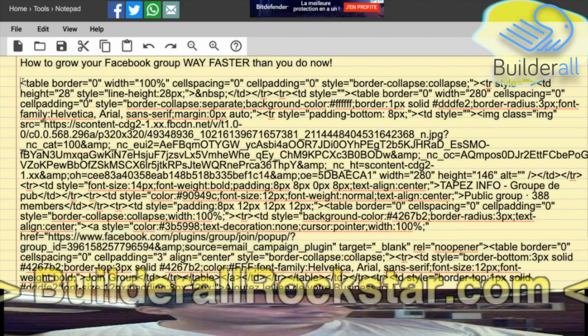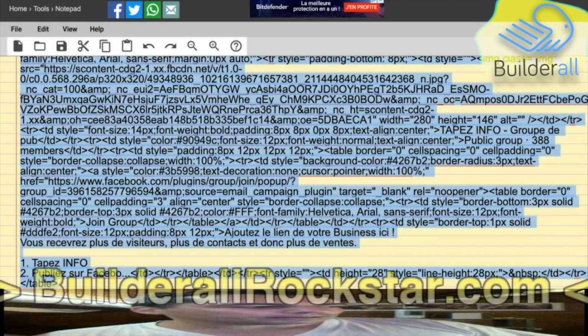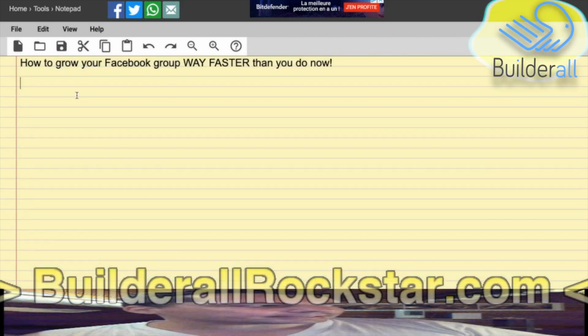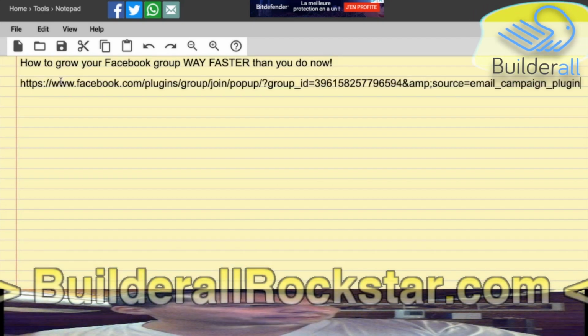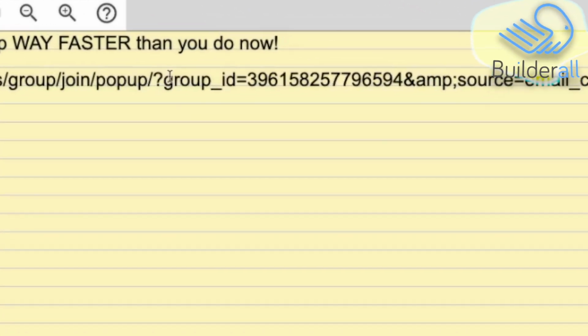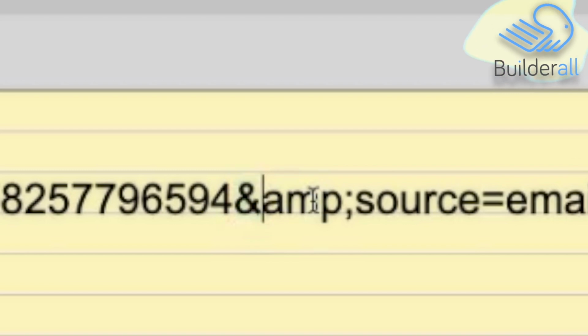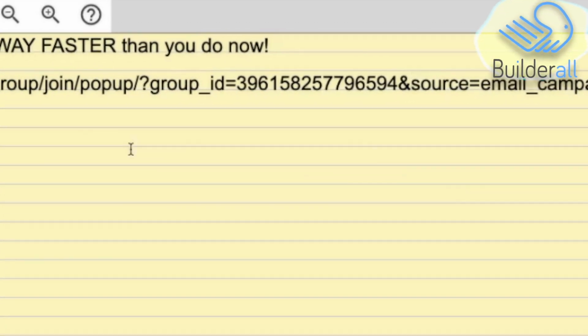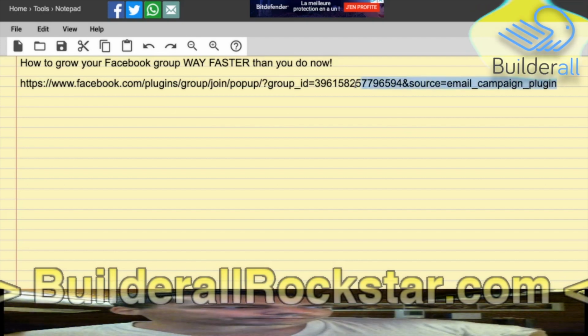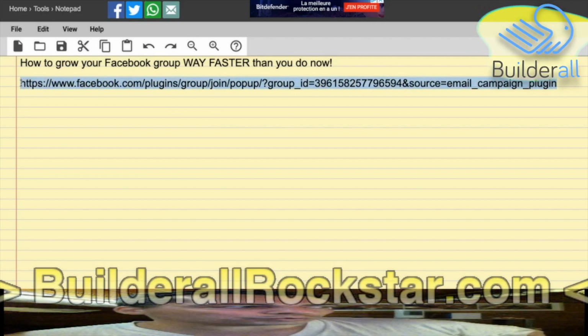So you take this text, you copy it, okay, and all the rest you don't need. So I have copied the link, all the text I delete it, and I paste what I copied. Now in this link, at the point where you have ampersand, AMP, and this sign, semicolon, you just need to remove AMP and semicolon. You remove this, otherwise it will not work. You remove it, and then you have this link, and this is the link that you should use from now on.